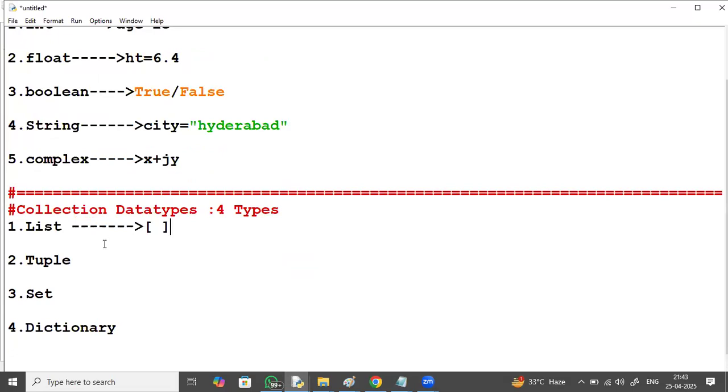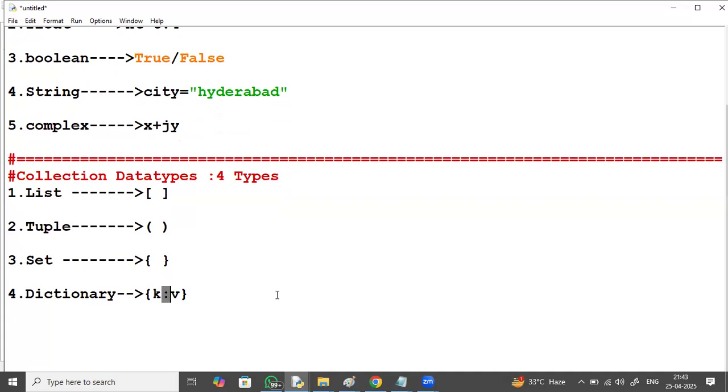List by using square brackets, tuple by using normal braces, set by using curly braces, dictionary by using key value format, key colon value. So list of values, tuple of values, set of values, dictionary of key and value.